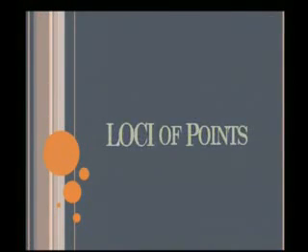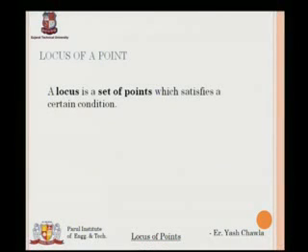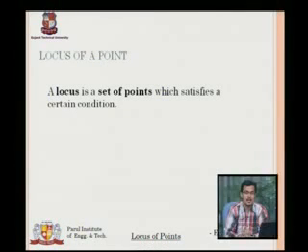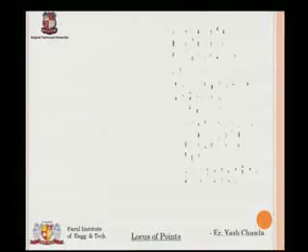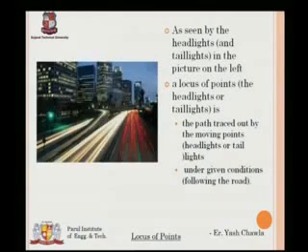Loci of points. What is a locus? As we discussed in last lecture, basically if I give you a set of points and you connect them with a line, or say with a segment, then that particular segment, a closed curve or any kind of segment, is known as a locus of that particular point that the points have come up and created together. So here is a very nice example.